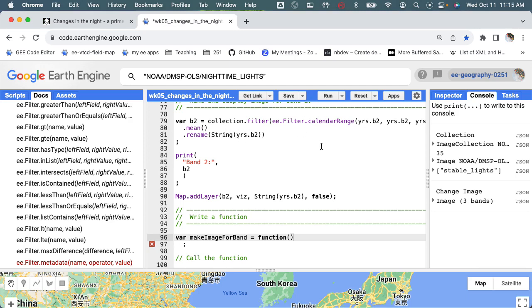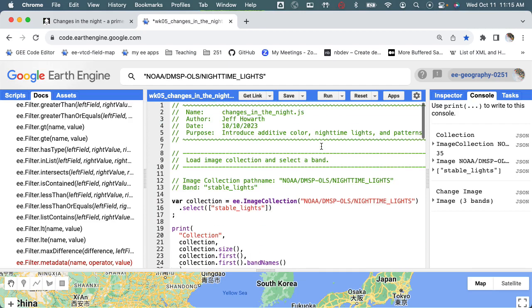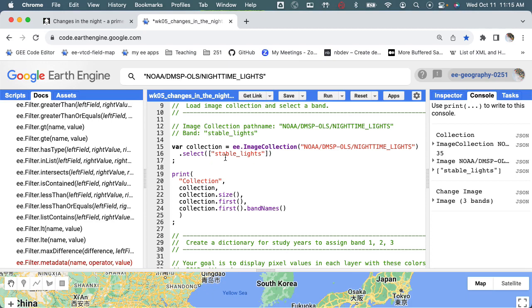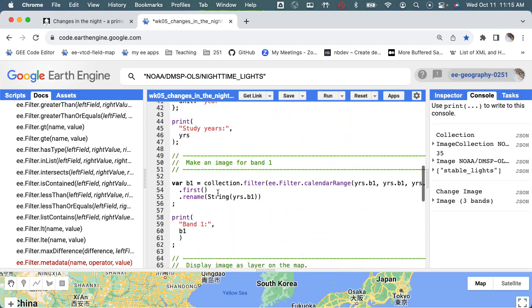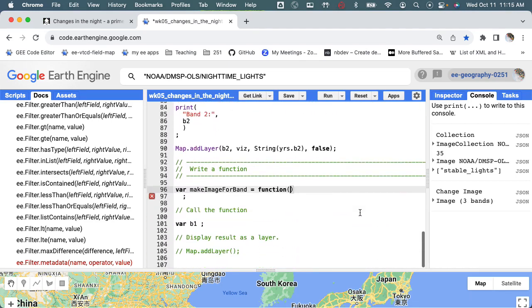So the main thing that might differ, if we're always working in this image collection and assuming we've done this step and this step, is that we might change our mind on the year. So I'm going to type in year here, or YR, as the template for the argument, basically the variable for our argument. That might be confusing, but I'm just going to say we're going to feed this thing a year.